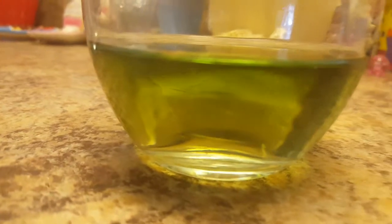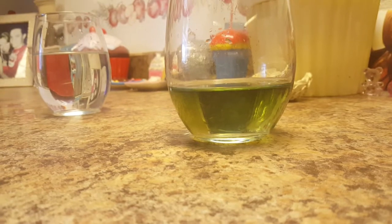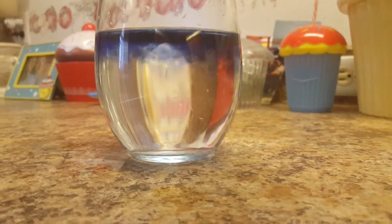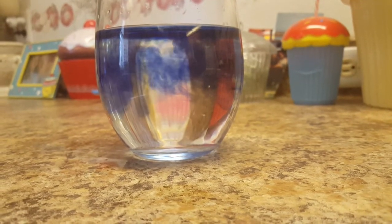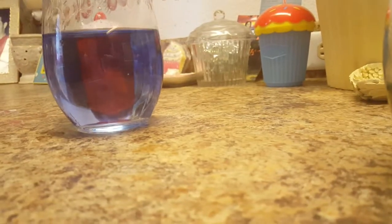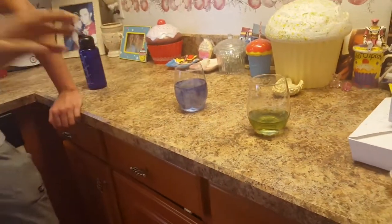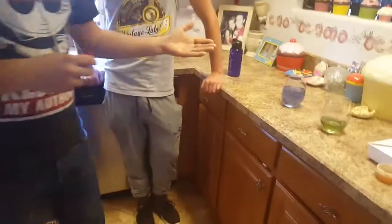The higher your pH, the more alkaline your water is, and our bodies are made to live in an alkaline state. So imagine — this is just tap water. What happens with soda or other bottled water? Some of them are even worse. Now if we put the same pH drops in the Kangen water, you'll see it's actually a bluish, purplish color. The higher the color toward purple and blue, the more alkaline the water is and the higher the pH level — so it's a lot healthier.